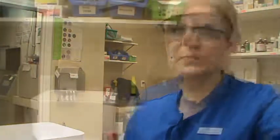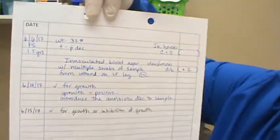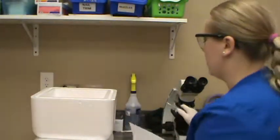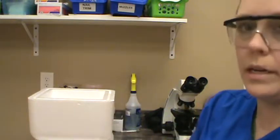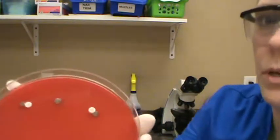This is Chelsea Marks, and we're back filming for VETT 222, task 18, which is a culture and sensitivity. We have our patient chart here, and yesterday we introduced the antibiotic discs to the growth on the sample. So today we're going to check for growth or inhibition of that growth 24 hours later. We have our plate that's been sitting in our little makeshift incubator here. And yesterday we showed you that there was growth. Let's open this here.